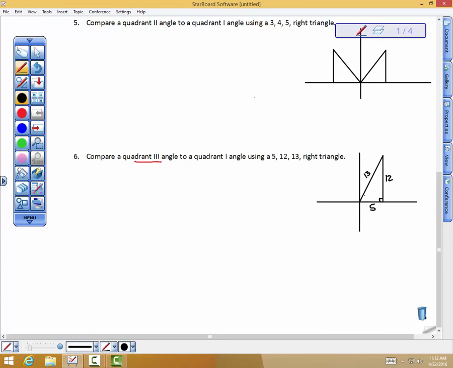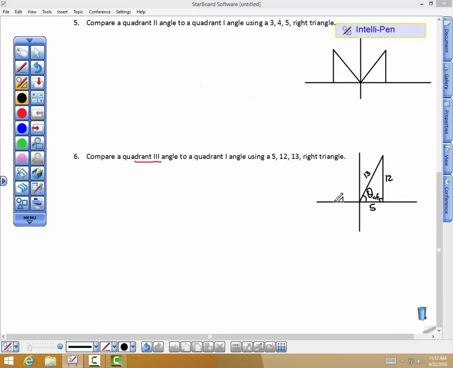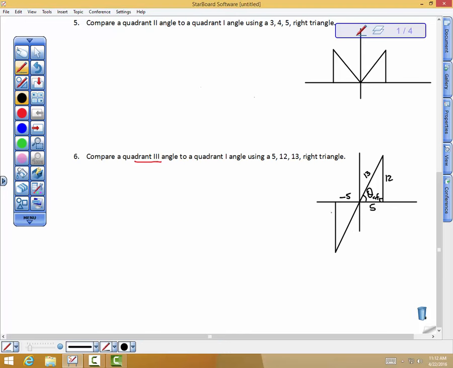Hypotenuse is 13 by the Pythagorean theorem, and this is called my theta, my reference. A little hard to write this in here. That's supposed to say REF. I'm going to take that now into the third quadrant, and I'm going to go to the left 5 and down 12. And I'm going to try to draw the hypotenuse of a right triangle that looks just like the one I just drew. But now, instead, the legs are going to be a -5 and a -12. But remember, the hypotenuse is always a positive 13 because when you take these numbers and square them into the Pythagorean theorem, they'll become positive. And then you'll take the square root and you get that 13.